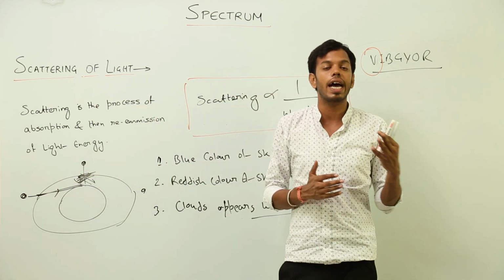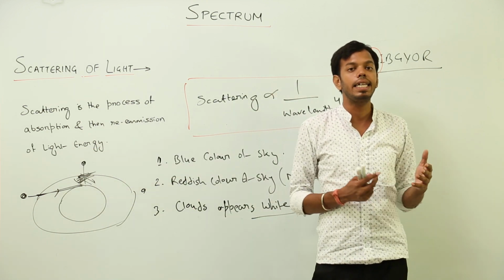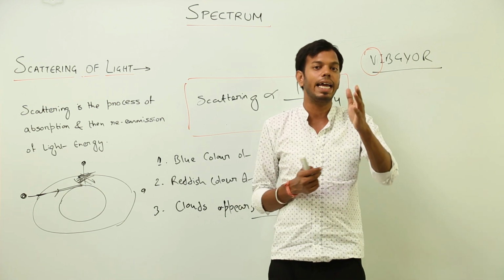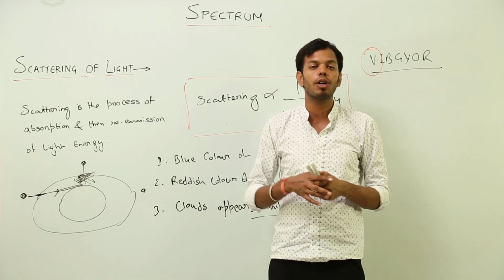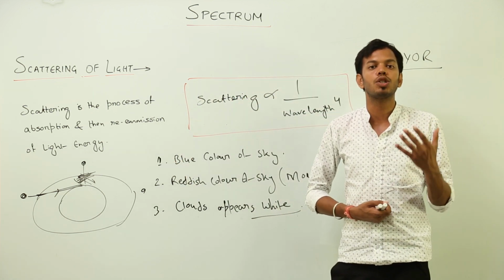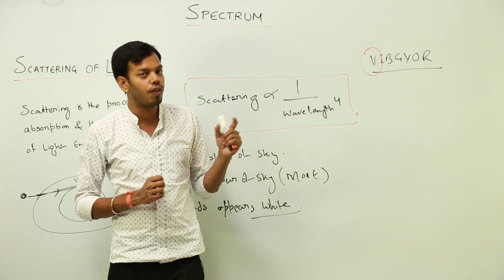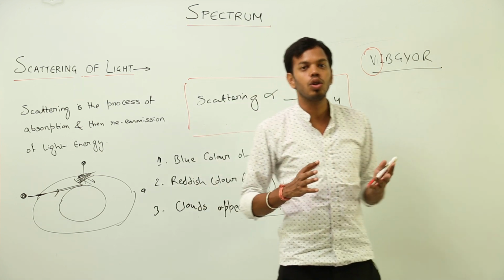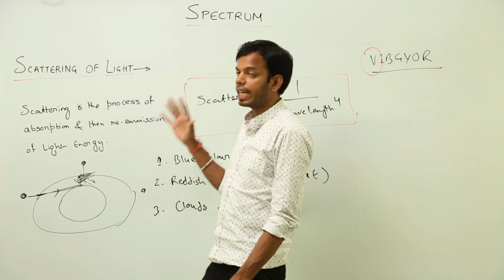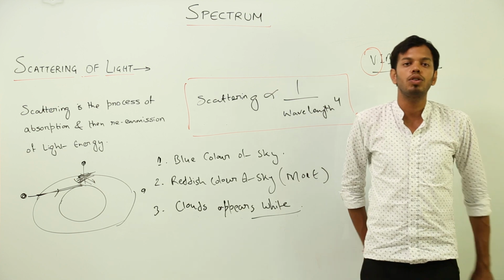So different refractions take place at different layers of the atmosphere, and hence light gets into our eye in a vibrating mode. Basically the light which was coming straight is now vibrating because of multiple refractions from multiple layers. So that is why stars appear to twinkle. So only a source of light which is at a very far distance can twinkle. Nearer points we cannot find twinkling, right? So twinkling is a phenomenon which is not associated with scattering of light. So this was all about scattering of light.